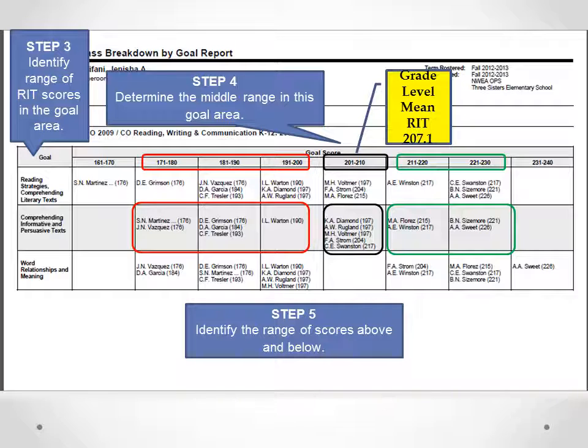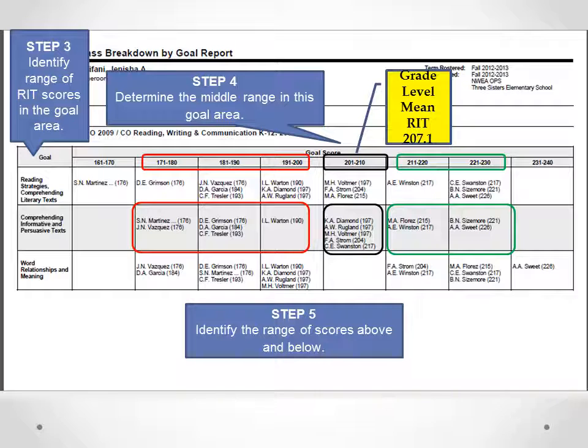We are going to use the grade level mean RIT, which is 207.1. This grade level mean would fall in black between the scores of 201 and 210. So that would make up our middle group or our middle range group for this particular goal.